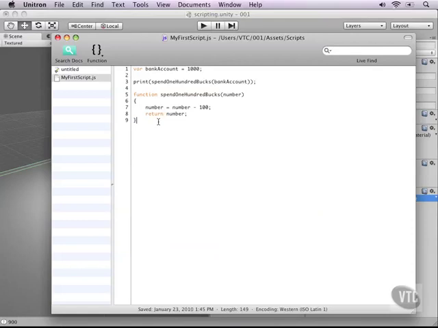Now it gets a lot more interesting from here because Unity has some predefined functions for us that we can use, and the Unity engine already calls those functions, and some of them even a couple million times a second, and we can use those to make our characters move around. So let's continue on and learn more about the predefined words within Unity.